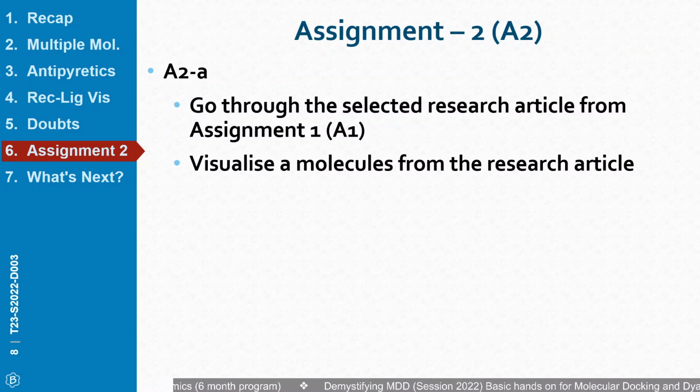So for your assignment, you people have selected one research article related to docking and dynamics. You find what protein or structure they have used. They might be providing some PDB ID which they have used for their purpose. Find that ID or name, search in the PDB database, and open and visualize it. And if that molecule already has some ligand, you need to highlight that like we have done in today's session.